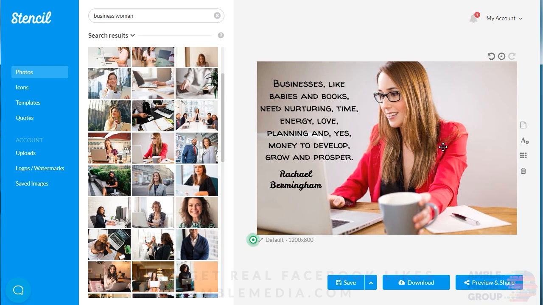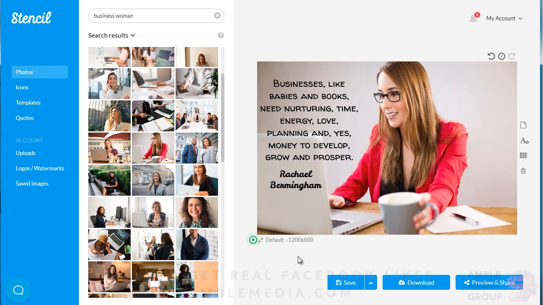Okay, so once you like it, all you have to do is click save or save it to a collection, which is basically like a folder, or you can click download and then upload that to Facebook. Now, what's really cool about Get Stencil is they have a feature where once you have all the images created, you can use their share feature and right click and connect it to your Facebook fan page.